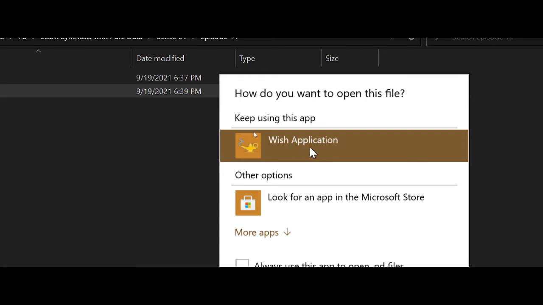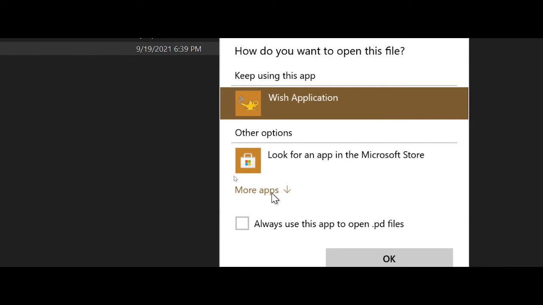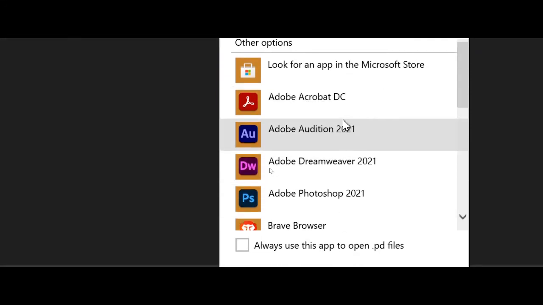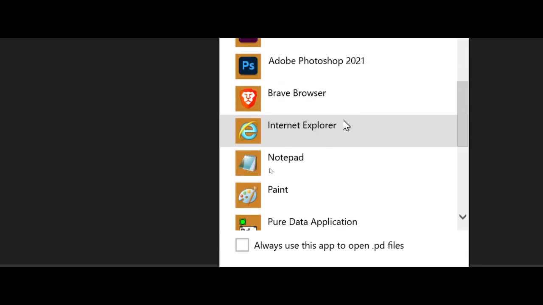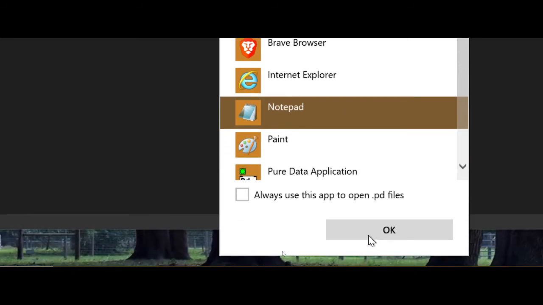Here it's saying which application. What the hell is that? But in PC, you can go to more apps here and see other apps in the list that might be able to open it. I want to use a simple text editor. In PC or Windows, that's Notepad. In Mac, I think there's something called Simple Text, or at least back in the day, there was a simple text editor called Simple Text in Mac.